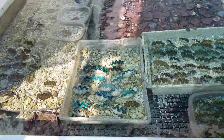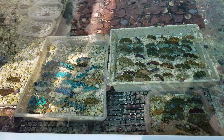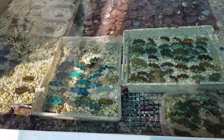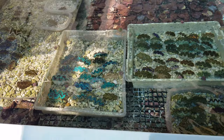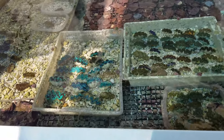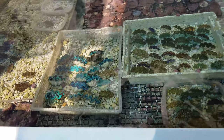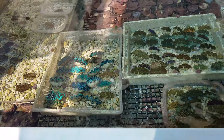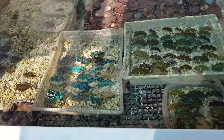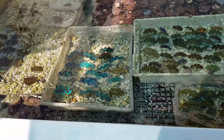The clam farm in Tonga and there's another one in Palau — those are actually run by the governments there, and they sell the clams to the exporters that ship them out. The farm in French Polynesia is privately owned and generally run a little bit better. We tend to have more consistency and a little bit larger clams from that one. And the colors — because naturally the Maxima clams from that area are much brighter. You can see on my blog from the time I spent there helping set up the farm, as well as collection of some corals and fish we were working on.